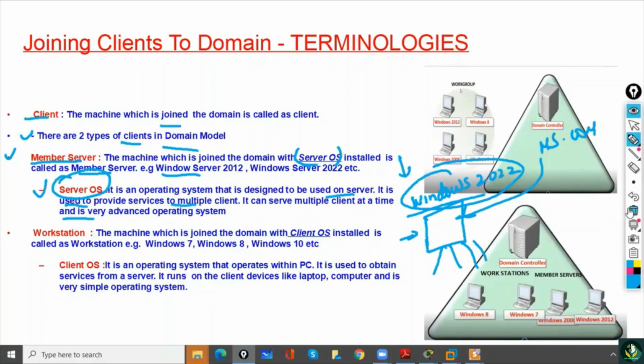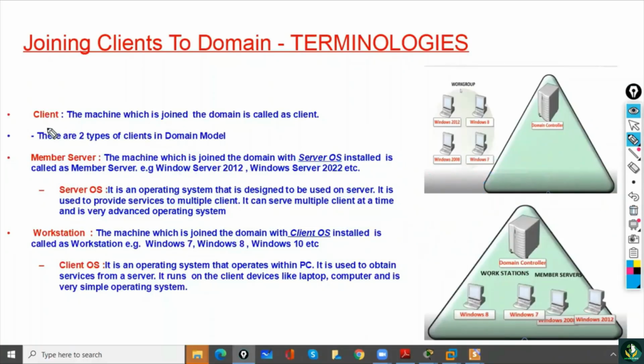Okay guys, so we have two types of clients. One is member server and we have workstation. A workstation is a machine that has joined the domain with a client operating system installed. So you have one computer, let us say you have installed the Windows 10 operating system.